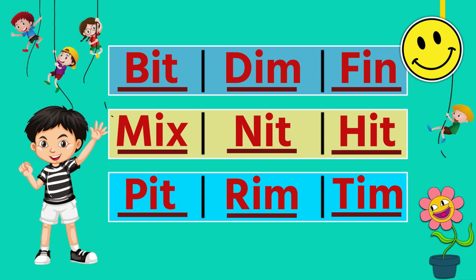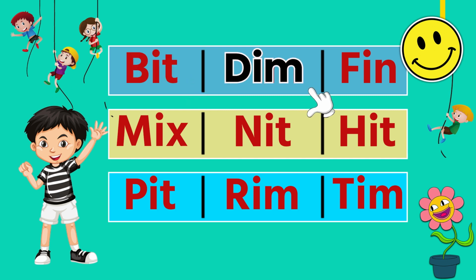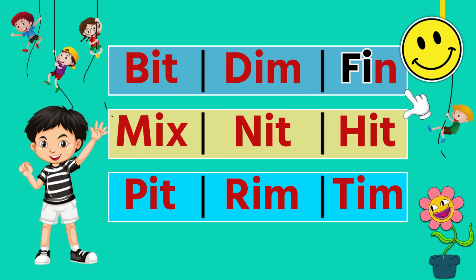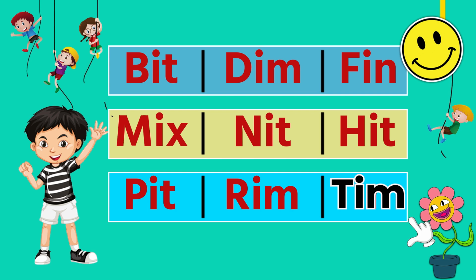So here also the first 2 sounds are exactly same, and I have changed the ending sound and tried to create some more words for you guys. B, T, bit. D, M, dim. Fi, N, fin. Mi, X, mix. Ni, T, knit. Hi, T, hit. Pi, T, pit. Ri, M, rim. Ti, M, tim.